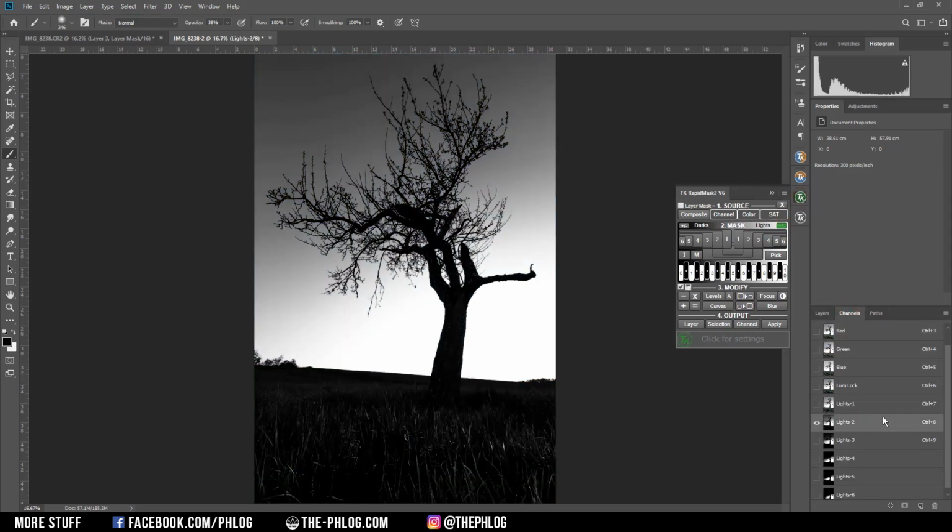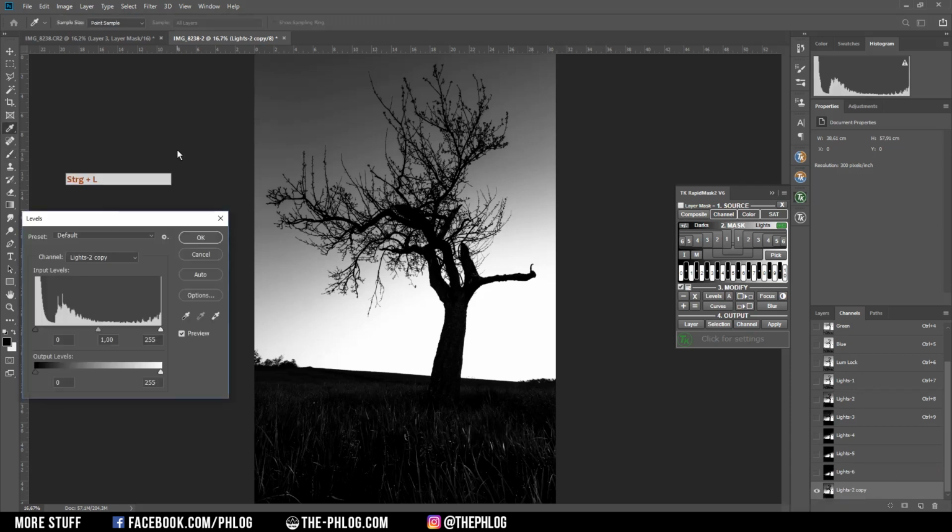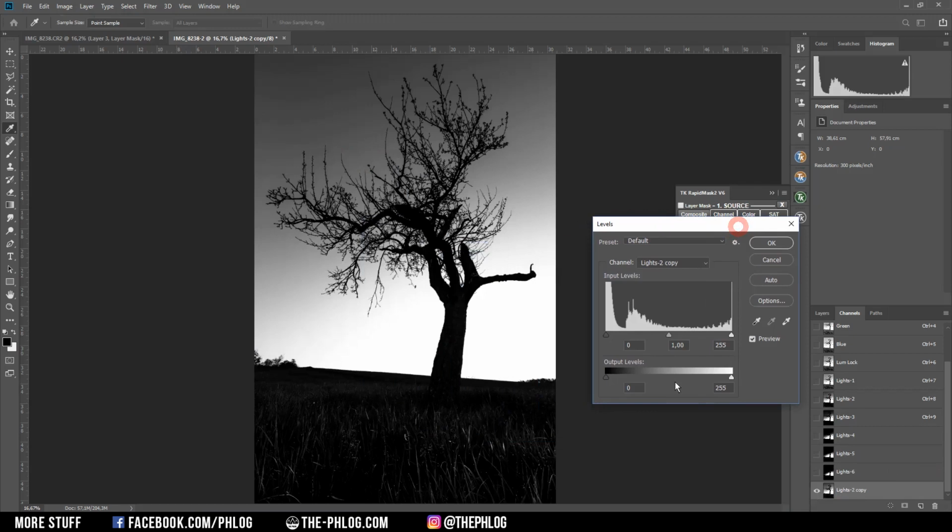And for those of you who are not familiar with this technique, I want to separate the foreground from the sky in the back. And I'm doing this by making the sky, or everything else I want to replace, pure white, while the foreground will stay pure black. So in this case, I'm grabbing the newly created lights tool layer and I'm duplicating it by dragging it above this little icon. And with the duplicated layer selected, I'm going to hit Ctrl L to bring up the levels panel. And then I'm making some adjustments to make the foreground darker and make the sky brighter.